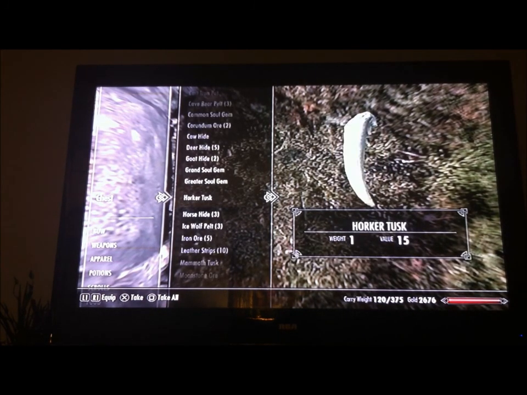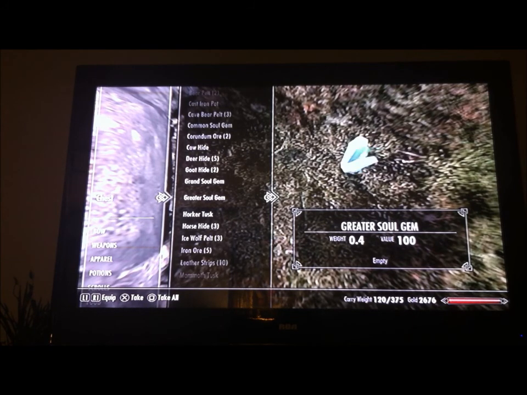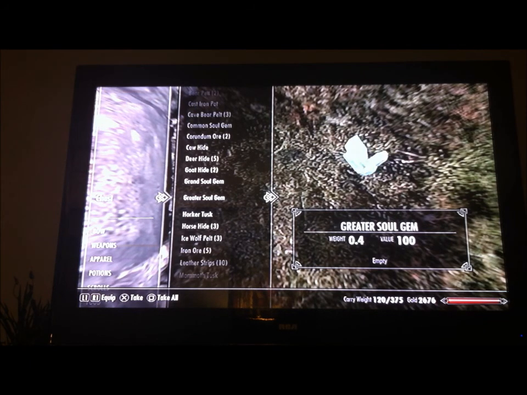There's the soul gems. Now, stay on the soul gem for a minute. If you notice, on the little box on the right hand side, it says greater soul gem. It tells you the weight, it tells you the value, 100 gold pieces. Right below that it says empty. Find one that's filled.